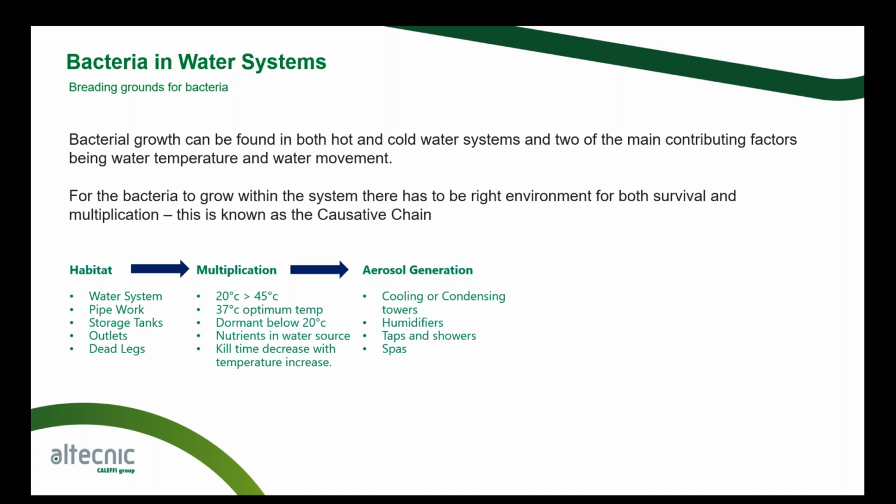Taps and showers, again, something that's very close to us all in our home environment. There's issues that can come around that as well if it's not maintained properly and the bacteria is taken care of. So moving on from the aerosol generation, we are now looking at the route to infection, and there's three routes to infection, should we say, if we start to get ill from it. So we've got inhalation, we've got aspiration, we've got intubation. So inhalation is where we breathe in the spores.